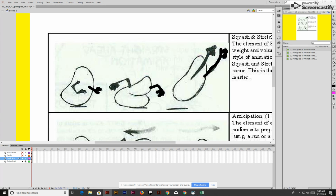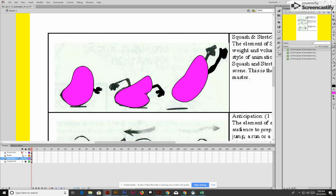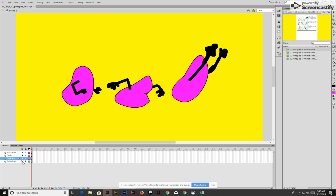Okay, so our goal for today is to draw your three beans with the movement of the arms, on three different layers, so that each individual layer will move on its own. So good luck.